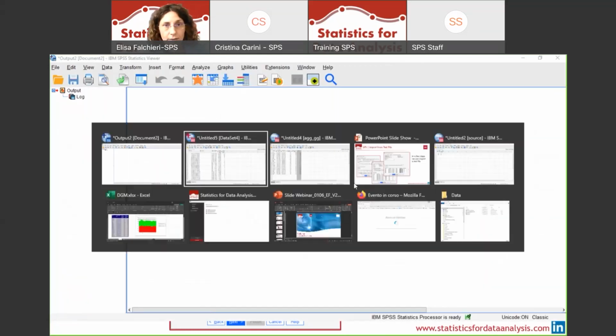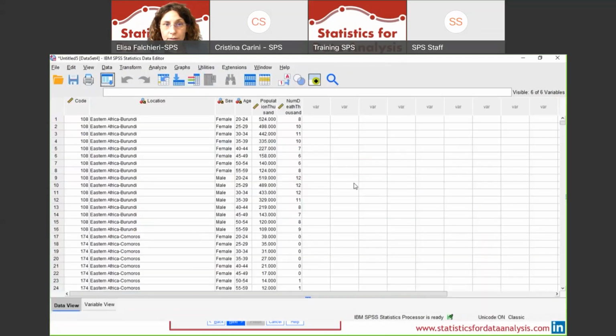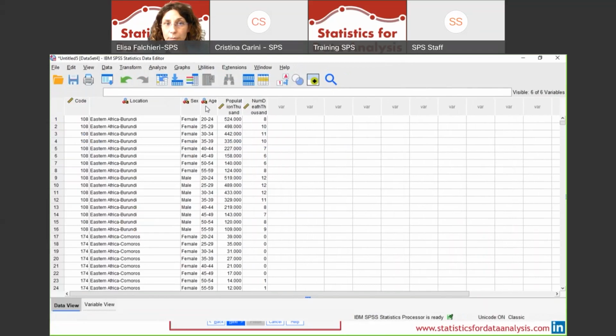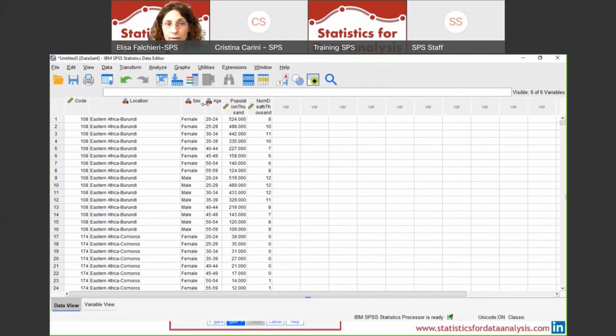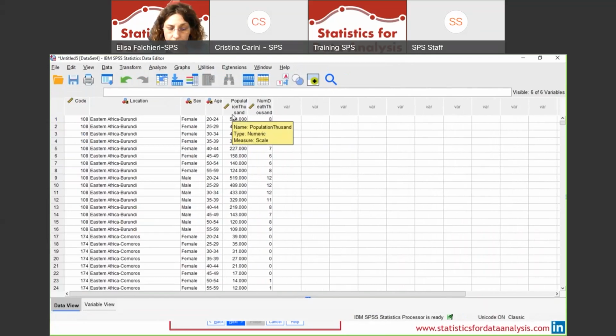And that's all. Here is the file that we import with this example, where we have information about African population, but we are going to talk about the files shortly with the support of our slide.